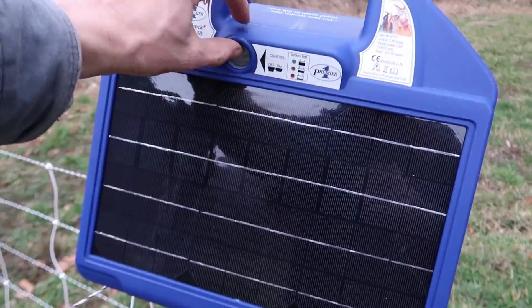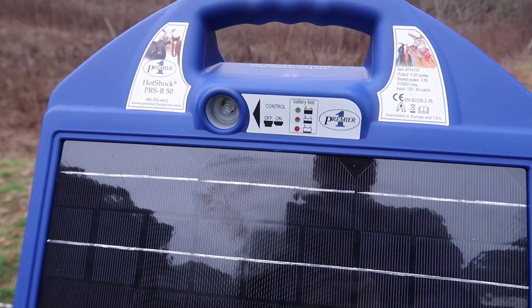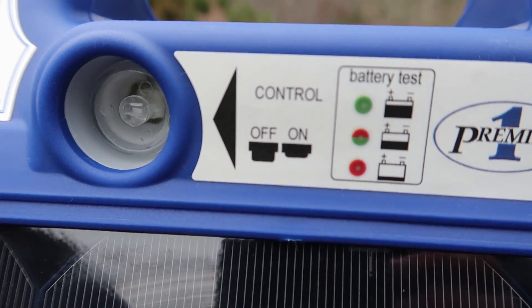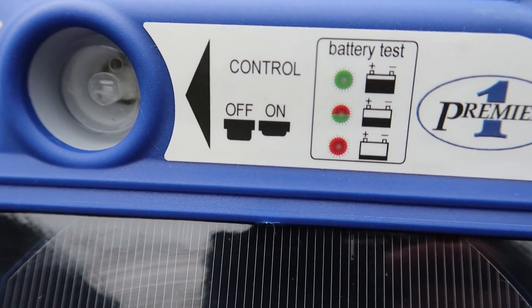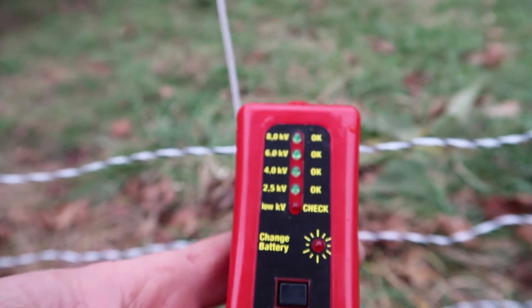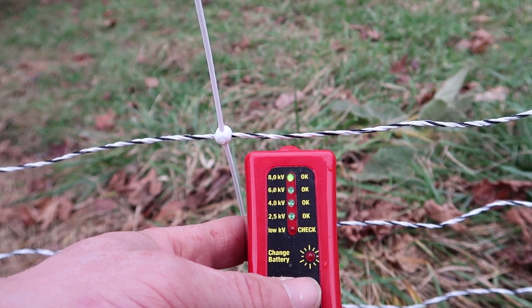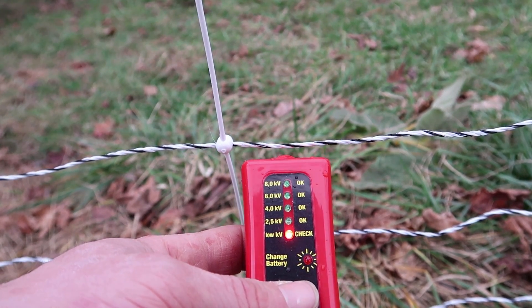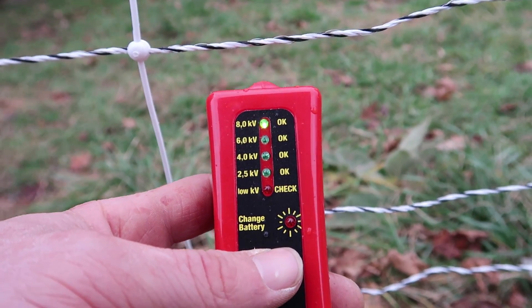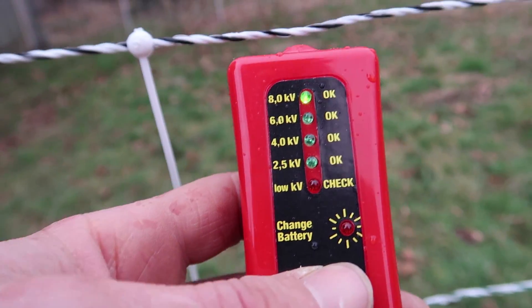We should be ready to test it out — we'll turn it on. With this charger, what you want to see is a constant flashing green light. If the light is ever flashing red and green, it means you need to take the fence inside and charge it to keep the battery in shape and to keep your animals in. Always check your fence with a charge tester — 8,000 volts. This is a wireless fence tester, there's no ground and you don't even have to touch the fence. 8,000 — wow, that fence is hot.